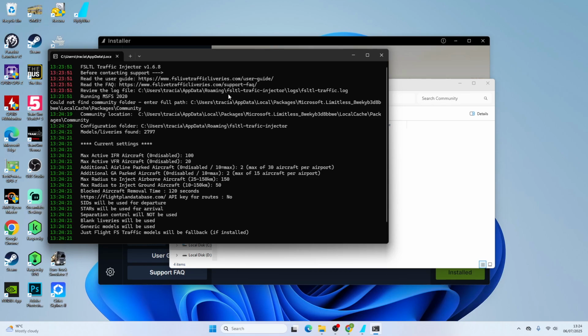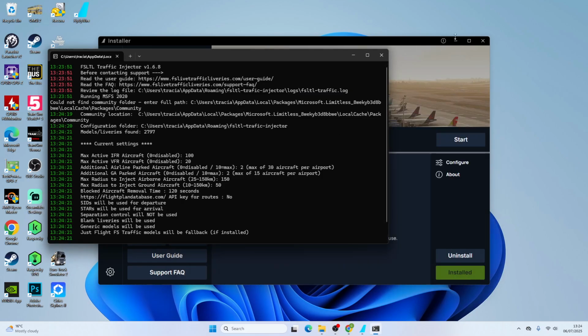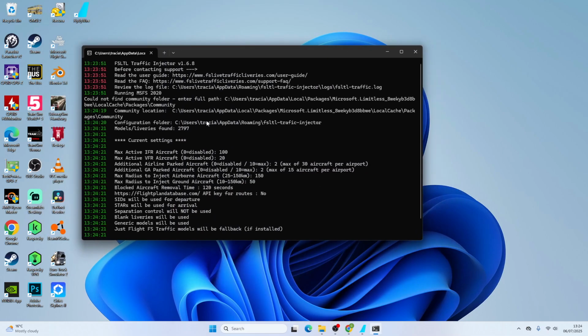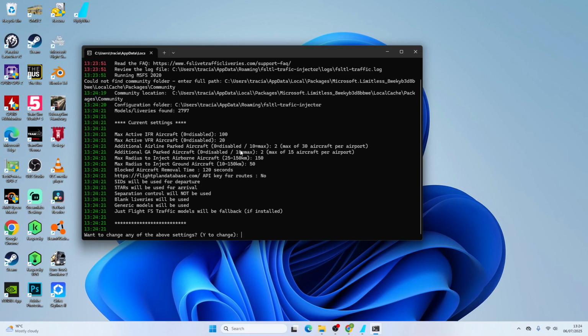This is a complete mess. I don't know why Microsoft has the user path in the most unintuitive way. I don't know why the user path is not the same. If you own the two, or have owned the two even though I installed it before I installed this one, this is what happens. And then here, would you like to make any change to the settings above? Otherwise you can just leave it. So no, we don't want to make any changes to the settings.